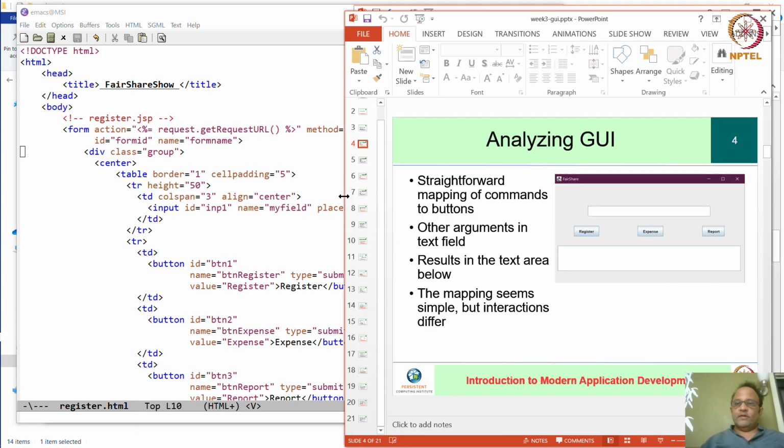Long time ago, when we were doing the GUI, we looked at this kind of a design where we had an input field, 3 buttons, and some output field. We are going to replicate this screen design in HTML. And the new thing we are going to do is with each of these buttons, there will be a different behavior. And whenever that behavior happens, we want our app to return the appropriate results to us.